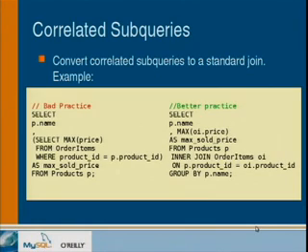You're saying, okay, I want my products table. I'm selecting from my products table. Okay, and I want each of those products. And for each one, I want to get the maximum price that it was sold in the order items table, correlating on the product ID. It's a very natural way for a procedural programmer to think of things. But remember, it's for each product. That's the way that people think about it. That's not the set-based way of doing things.